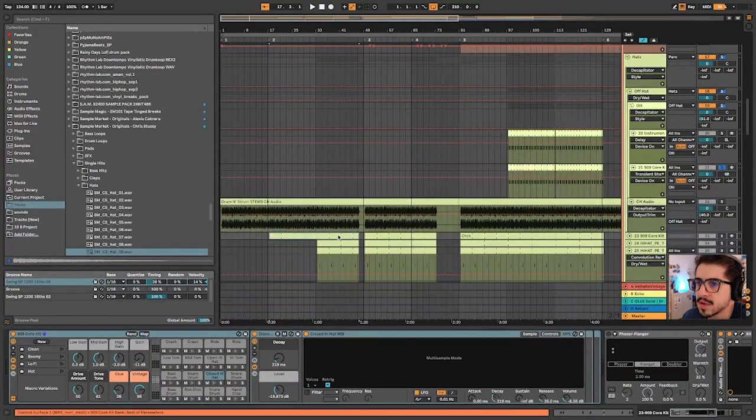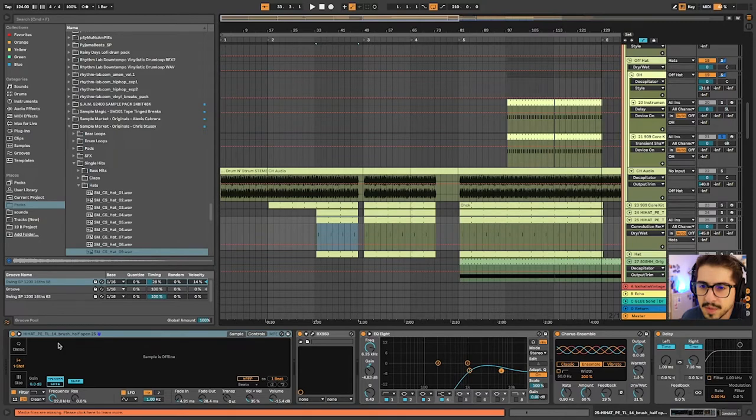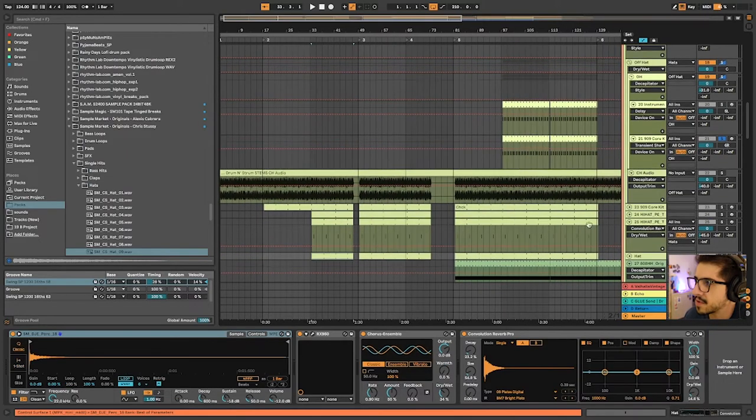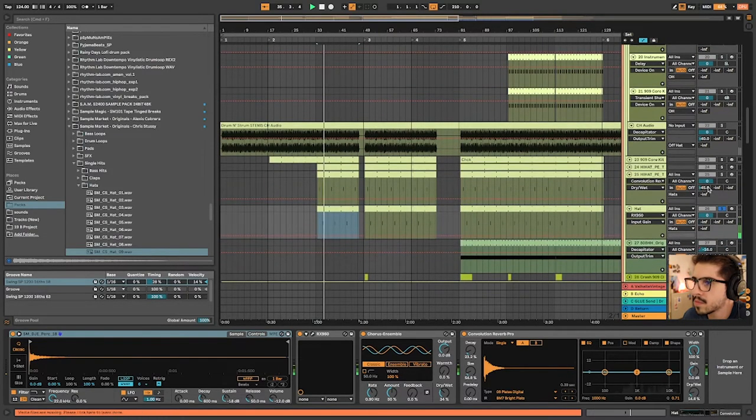Let's see what else is there. Yeah, unfortunately, I think these few channels are not coming up. They're from a jazz drum kit that I took out because it was taking too much space and I wasn't using it frequently. This is also more of a live kit sounding hat, and I'm adding a little bit of convolution reverb with RX950 and the chorus ensemble.